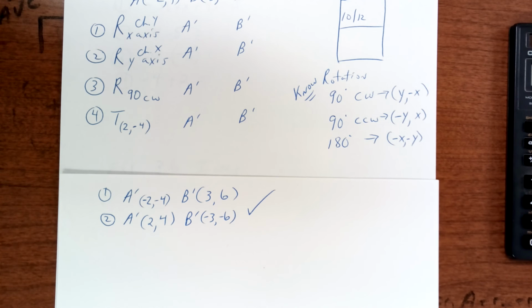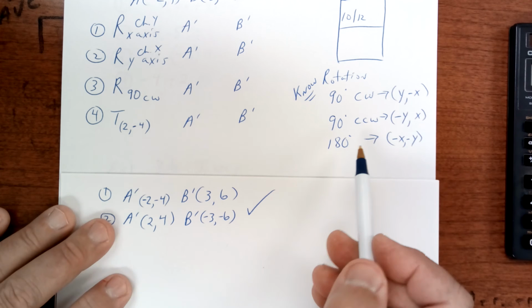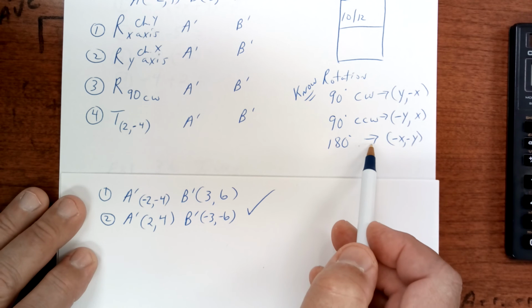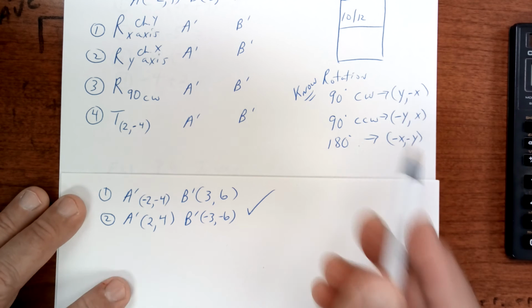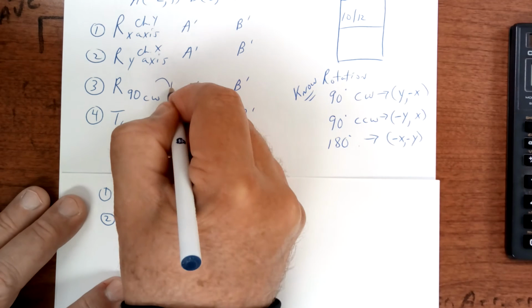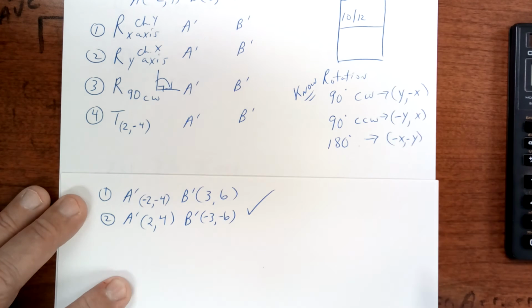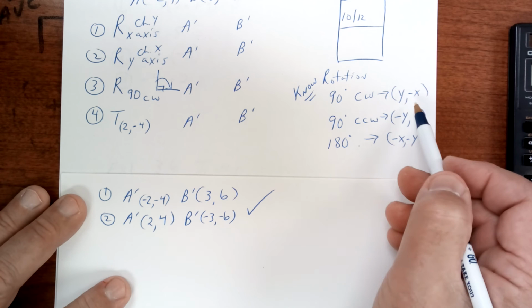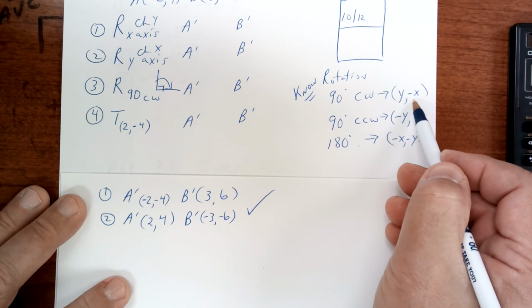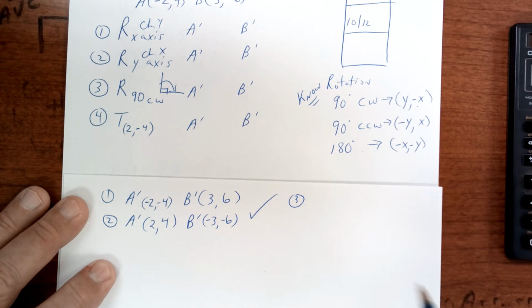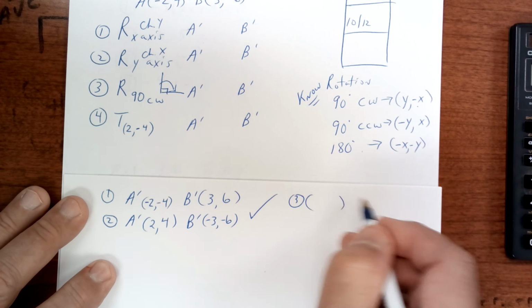Rotation, the rules are right here. Now write down the rules and make sure you memorize them. When you go 90 degrees clockwise, which is this way, and 90 degrees looks like this, according to this, you're going to change the x and switch. So for number 3, you're going to change the x and switch.